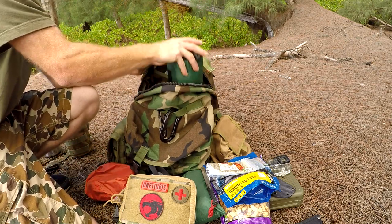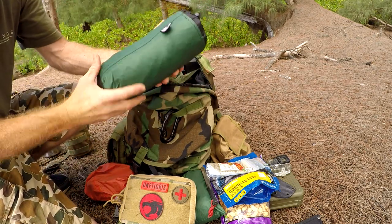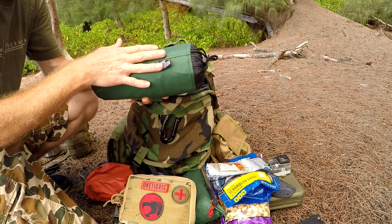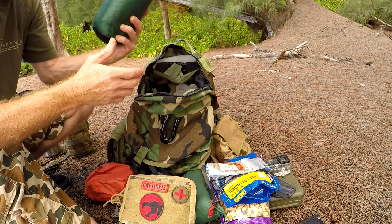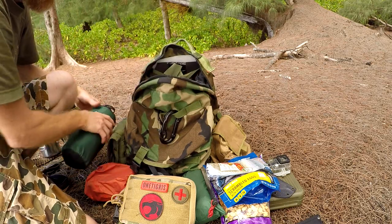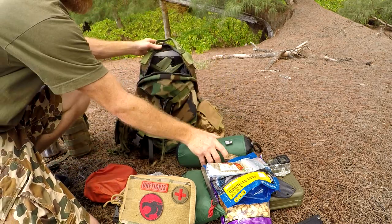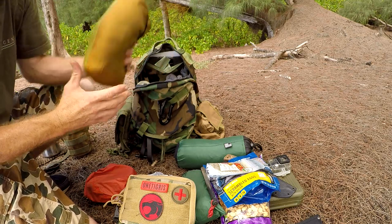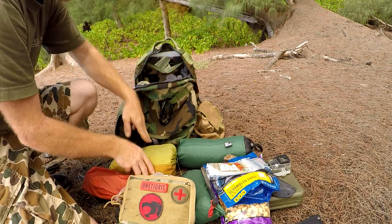And then I've got a One Tigris tarp. And I'm reviewing this, so I'm testing it out. So this is pretty awesome. It's a pretty big tarp, and it's lightweight. And make some room here, all this stuff. And then I've got a hammock, just a simple hammock.